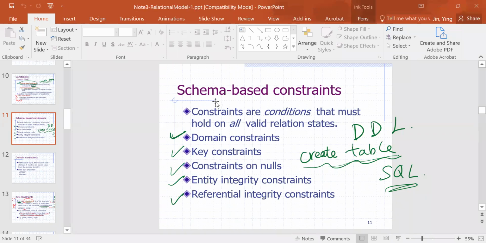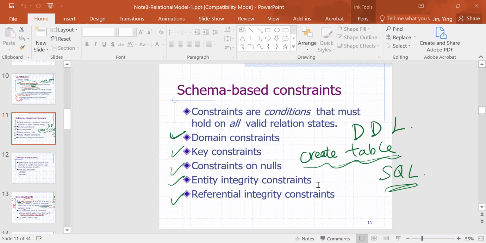Also the schema-based constraints. All of them, you can use SQL to specify: the domain, for example integer; the key constraint, the primary key constraint; the null constraint; the entity integrity constraint, that primary key cannot be null; and the referential integrity constraint, that's the foreign key.